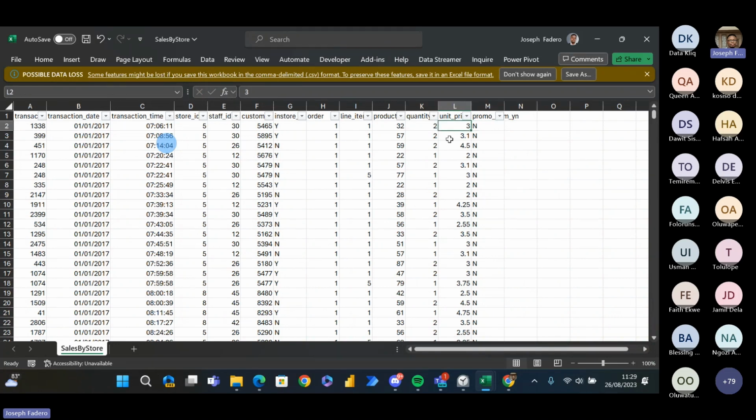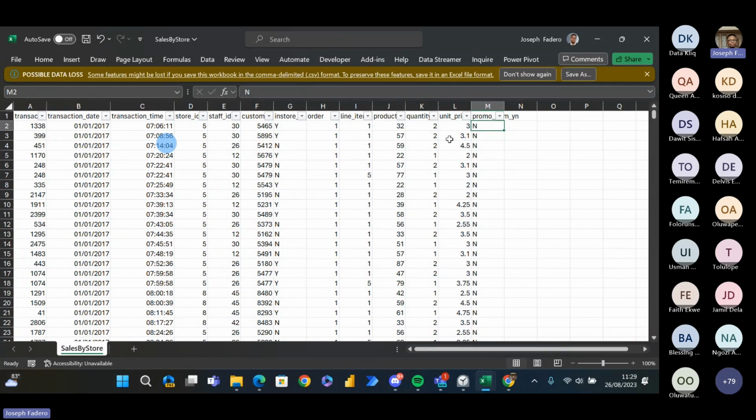That's what we normally do, and that will work. You'll be able to analyze the data like that. But the issue is, as you're adding more columns, more information to your data, and more rows of information to your spreadsheet.